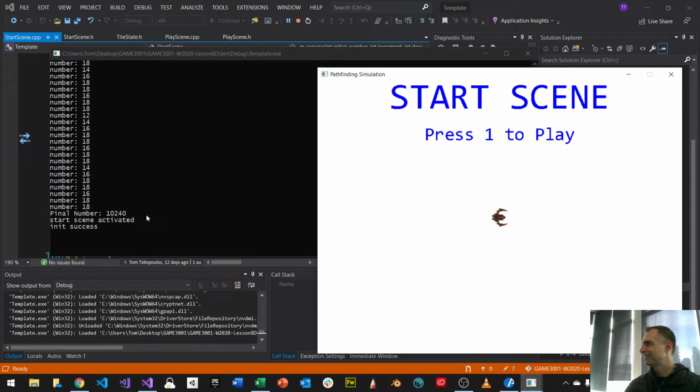10,240. How did it go from 20 to 10,240? Well, because for every iteration, it's going to call itself again, and every time it calls itself, it's going to call itself twice. This is an example of what the tree would look like, because every time it calls itself twice. It's actually to the power of 2, in some ways, for that many iterations. And that's why it's crazy the way it is.